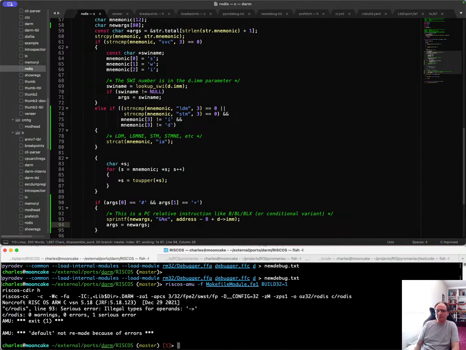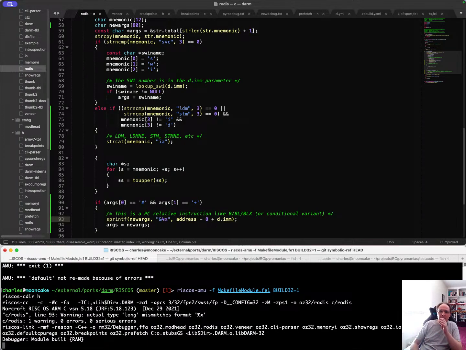Build the code. Doesn't work. I presume. Yeah, that's right. It's the immediate constant. It's d in there. That's all right. Oh, yeah, all right. Let's just fix that.